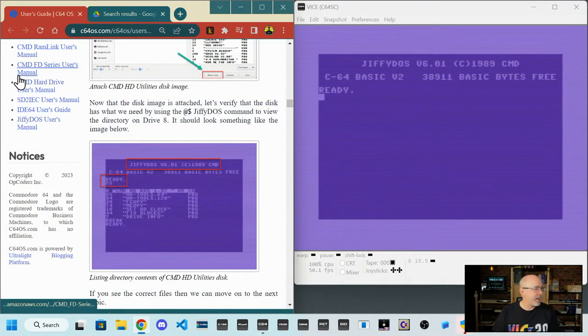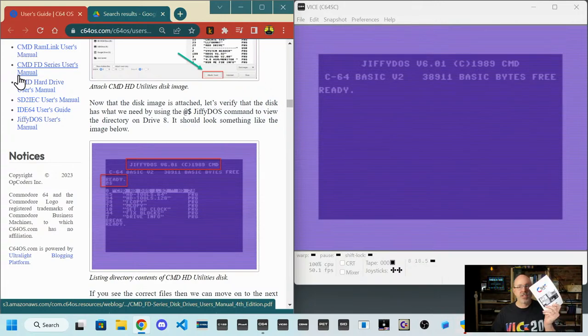Hey, Heinz, good to have you from Switzerland. Thanks for joining. We are installing C64 OS in Vice. So far, it's gone fairly well. We've had to make a purchase. Matthew was kind enough to help me offset that purchase with a super chat. We've been plugging along. We got Jiffy DOS up and going in Vice. So far, so good. Maybe by the end of this live stream, we will have C64 OS.